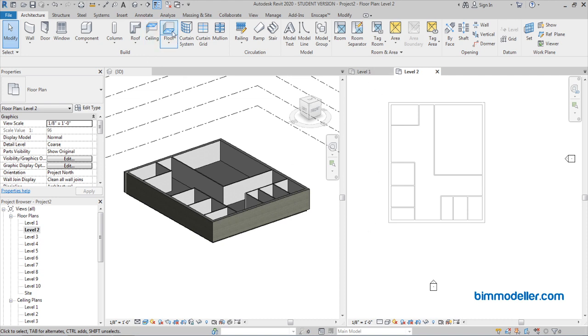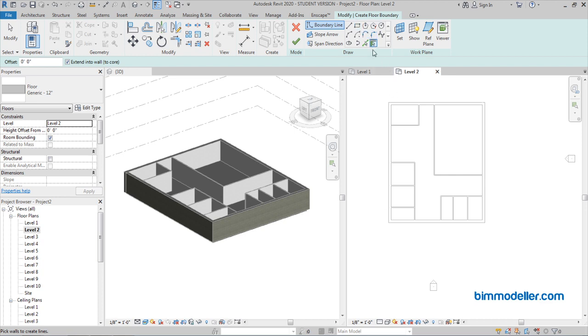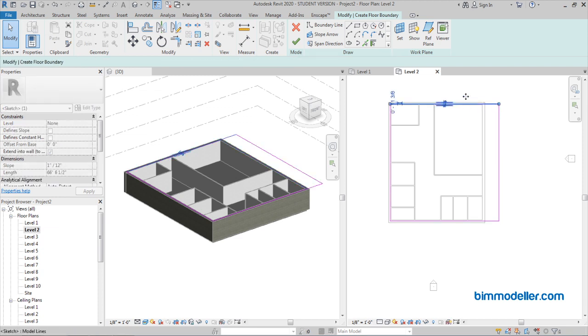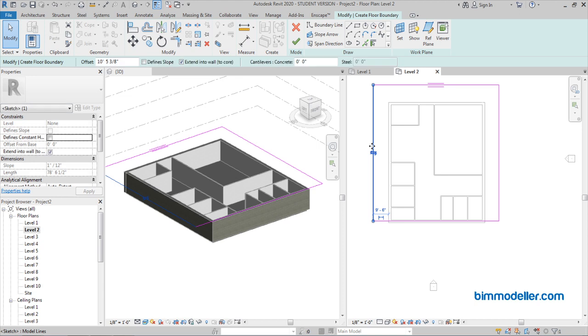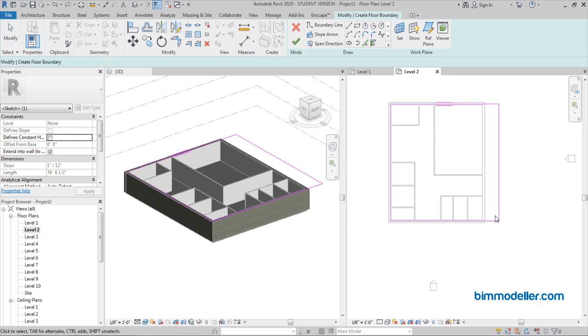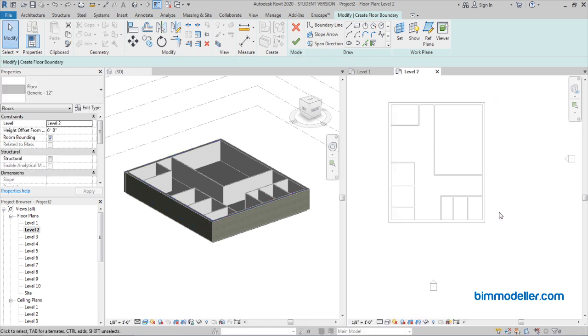Let us create one more floor, and we can pick the wall, but this time I want to offset these walls at some distance to one side or to all sides, however you need as per your design requirement. Let me say that this particular floor will be offset to the entire side for 3 feet. Like this.